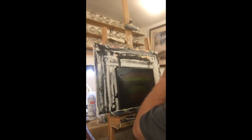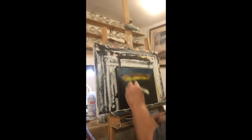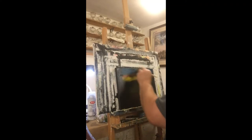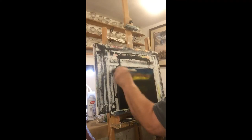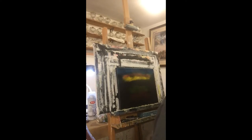All right, so let's start adding some color in here so you guys can see. Let's start here in the middle and use this X stroke. Stick down here in the yellow, and then we'll start to creep up into the red and into the blue. I'm going to leave these corners pretty dark. We'll put some trees and stuff over in this corner. All right, let's clean the brush. We're going to be cleaning the brush a lot in this painting, since it's on black canvas.